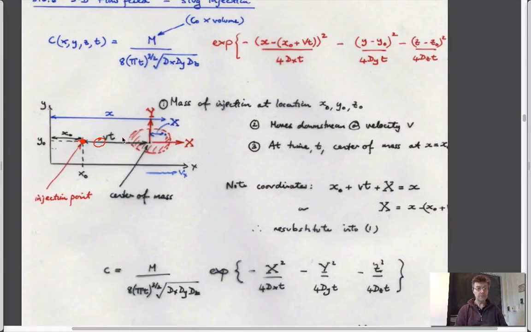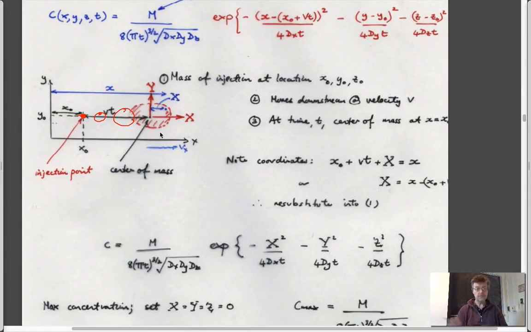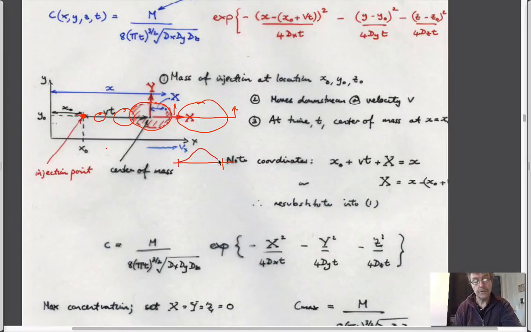At time t2, like this. Time t3, it might look like this. Time t4, it might look like this, even bigger. And I'd guess that if you drew a cross-section across this, then you'd probably expect the cross-section might look something like this in terms of concentrations. This is C over C0.